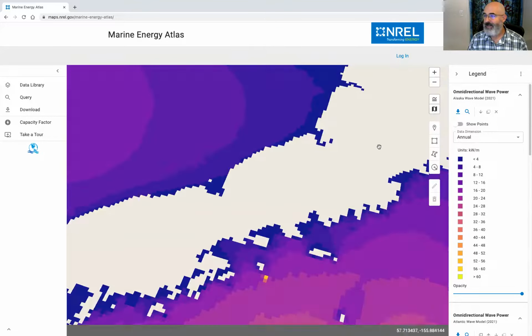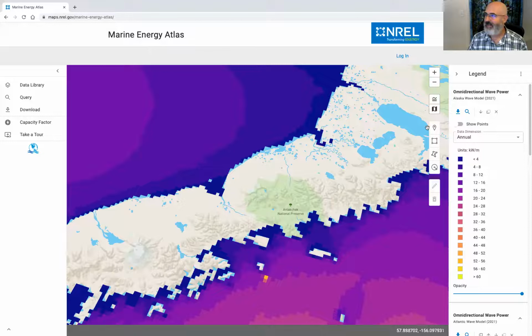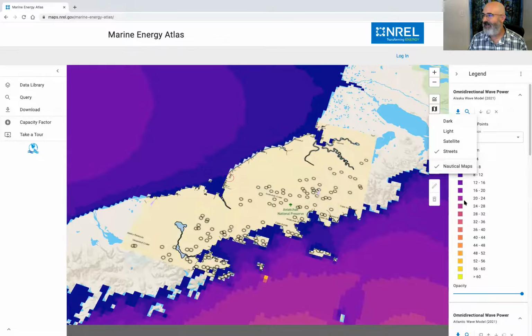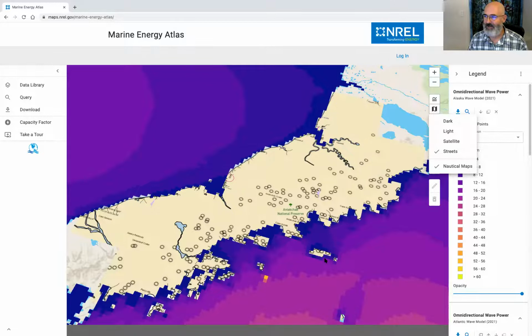There are street maps, less relevant in Alaska. And in addition, we recently added nautical maps. This is part of an ongoing effort to include more and more relevant data in the atlas. And so in the near term, over the next few months, we're going to be adding a lot of extra data to the atlas. Some of which will be new years of modeled data, some of which will be layers such as these nautical maps that simply provide context and additional surrounding information.